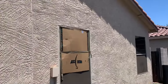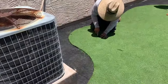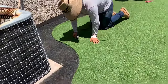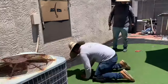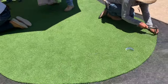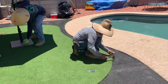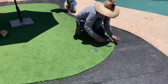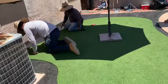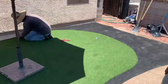So with these putting greens, when the light reflects off of a window and creates like that magnifying effect on the green, it can actually melt it. So we got a temporary cardboard fix for now. And the guys are going around. Perfect, check that out. We got some shade to work in, that's what that's for. And we're just throwing some nails in all around the edge to hold this bad boy down. The shape is here. It looks incredible, I'm so happy with it.